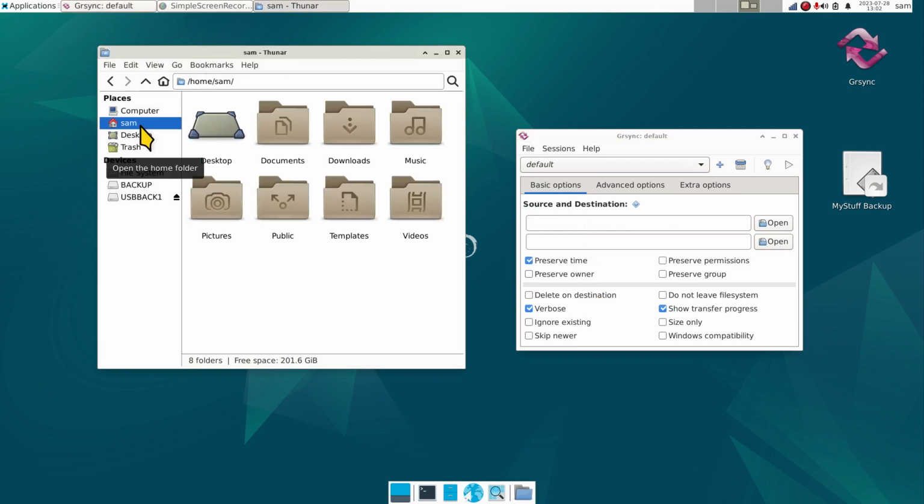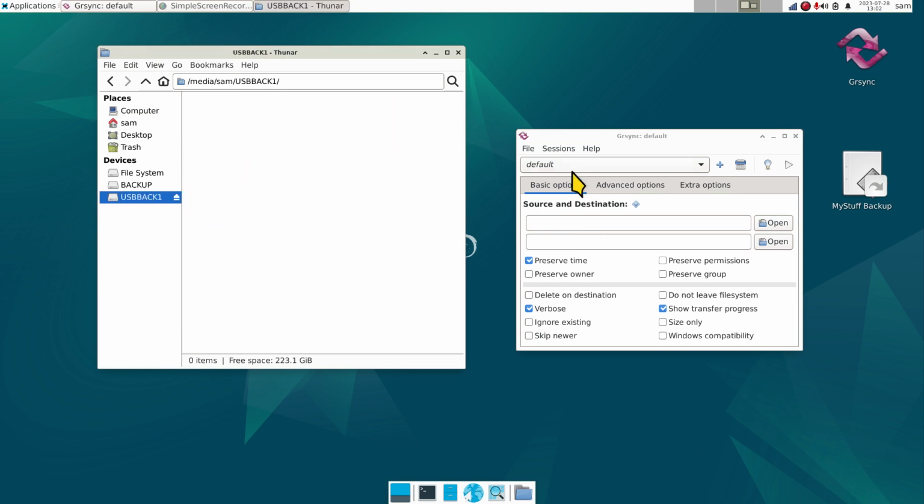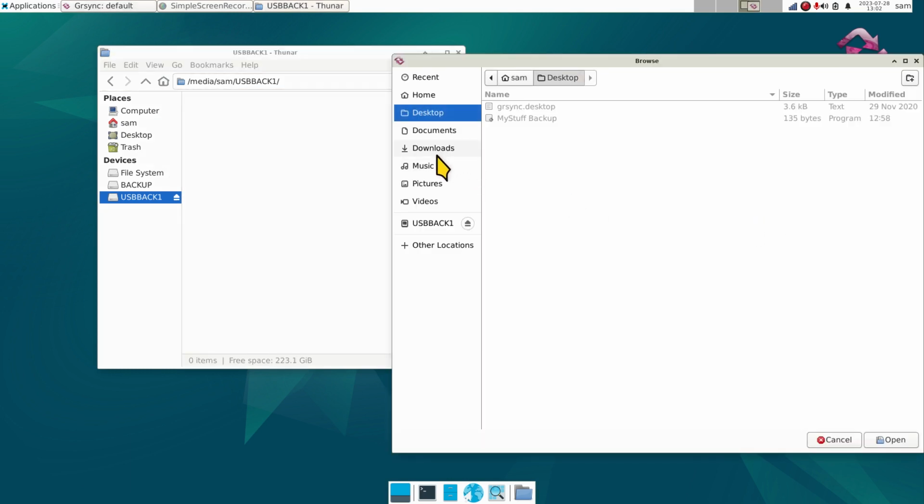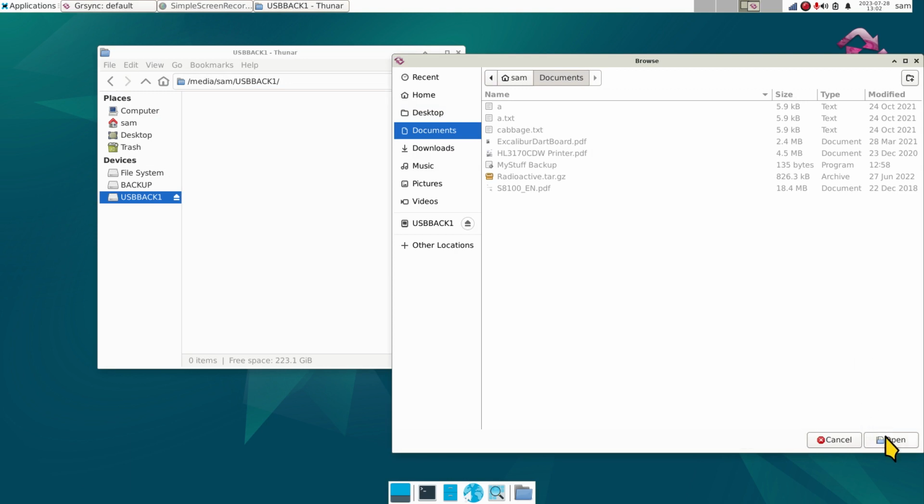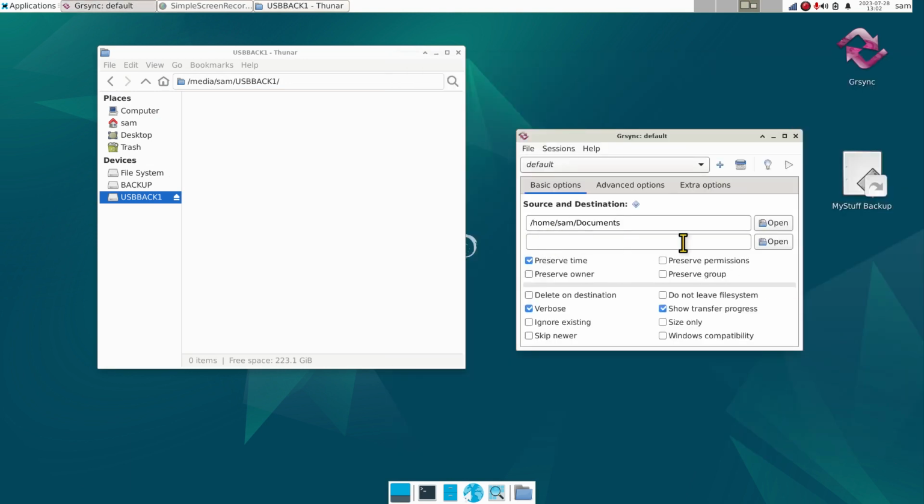So Sam is our user for today. So Sam has some documents, some music, and pictures in mind. So I'm going to do this one at a time. So I can open the source, which in this case is documents, and hit open. It gives me the path. And then where am I going to put this? Well, I have this nice USB backup drive sitting here. Maybe it's a thumb drive. Maybe it's an internal hard drive. I have one of those too. But nonetheless, make sure you have enough capacity on these things.